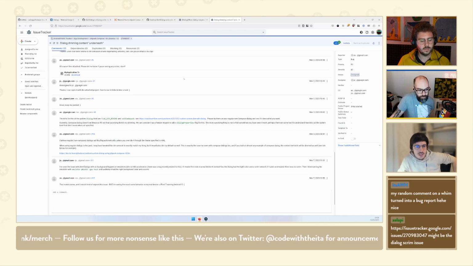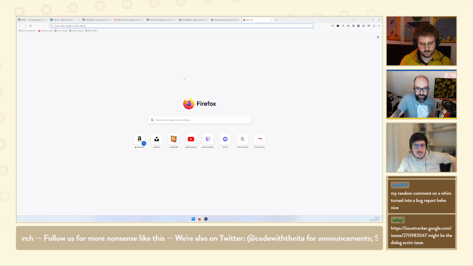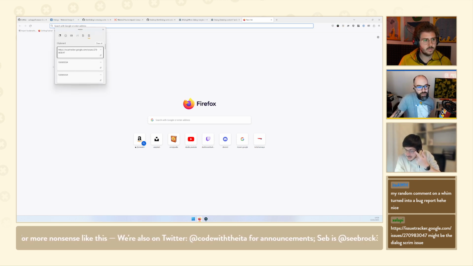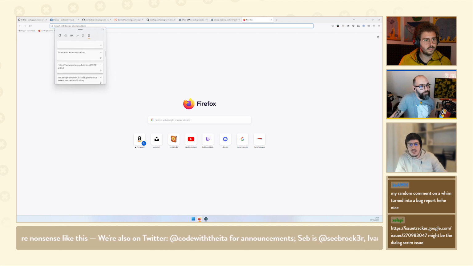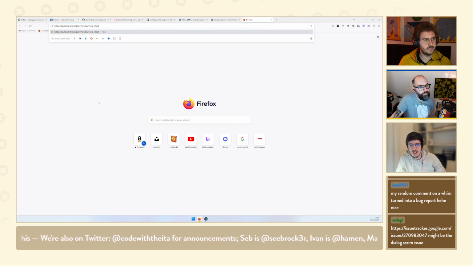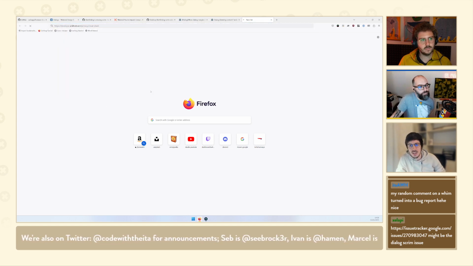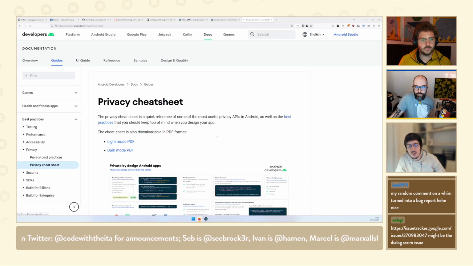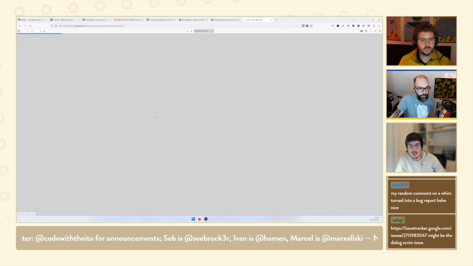How do you do it? Do you store a timestamp when you last use the feature and then you keep track of it? How does it work? The main use case for this is when you need only a certain permission for a certain feature. And one of these permissions is one of what we call sensitive permissions. So that would be camera, microphone, location, and so on. And those are highlighted by the Android OS, right?